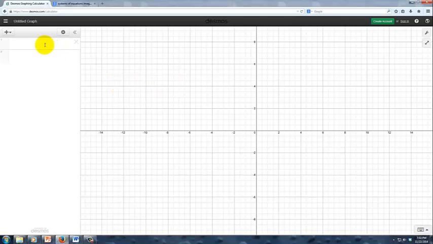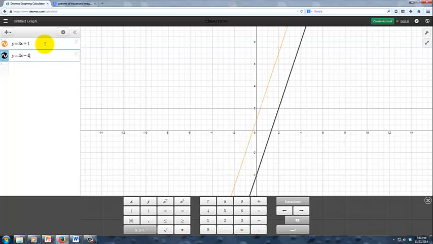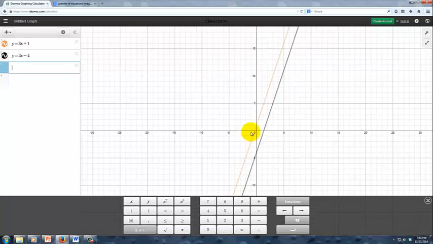Okay, so here in Desmos, let's take a look first at two lines that are parallel. So y equals 3x plus 1, and y equals 3x minus 4. These two lines have the same slopes, and they're parallel. And when you look at them, you can see, even if I zoom out, these two lines are never going to cross, so they would have no solution. This system of equations has no solution. And when we learn some techniques later on to solve it algebraically, you'll get an answer of no solution.